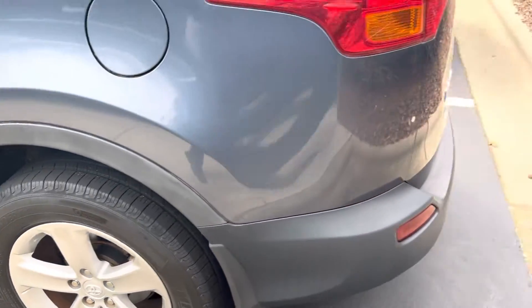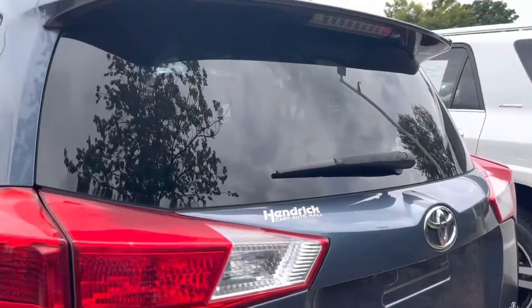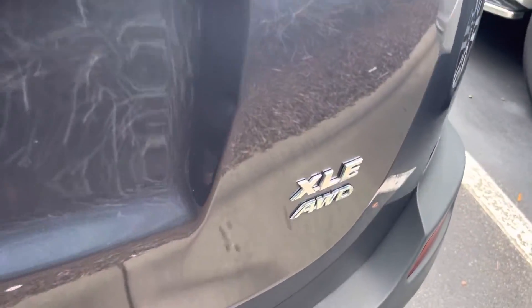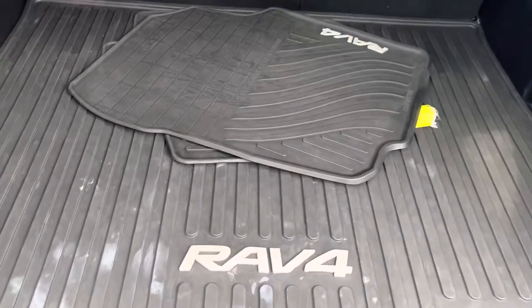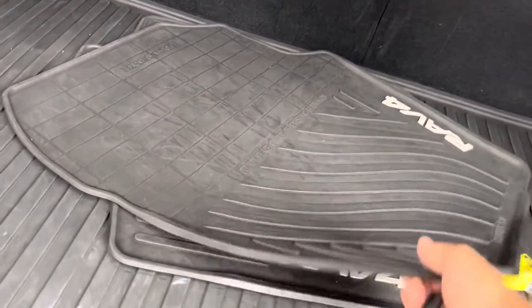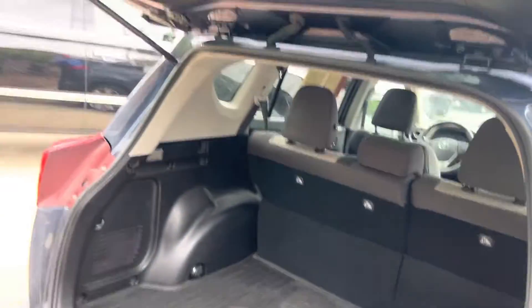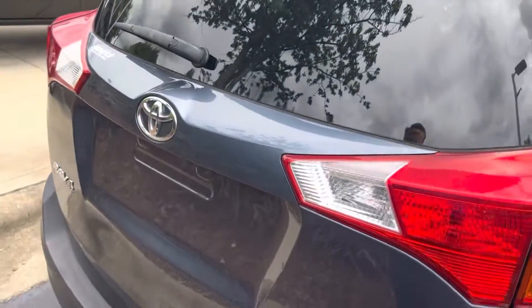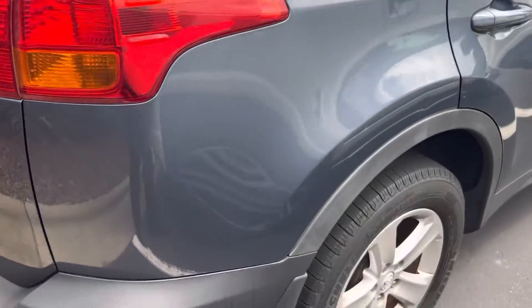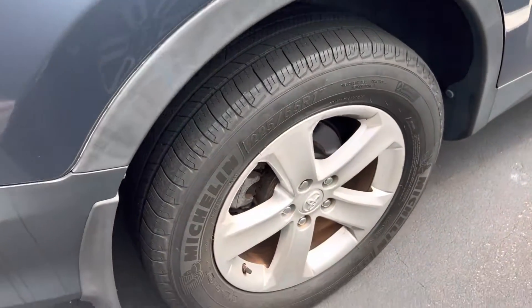The rear wheel here is in good shape as well, and again that's the XLE all-wheel drive. Opening up the back, you get a nice large cargo area for a compact utility. I love to see the all-weather mats the previous owner had — under there the carpet is in good condition. People that buy expensive mat packages like this tend to maintain their cars. You don't typically buy a several-hundred-dollar mat package and skip oil changes — it's just not in the nature of that type of customer. So that's usually a good sign it's a well-maintained car, and of course we check it out in our shop to ensure that.